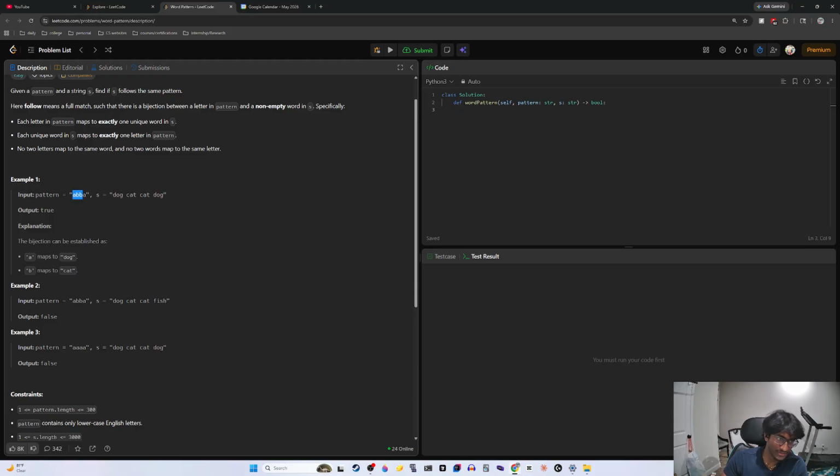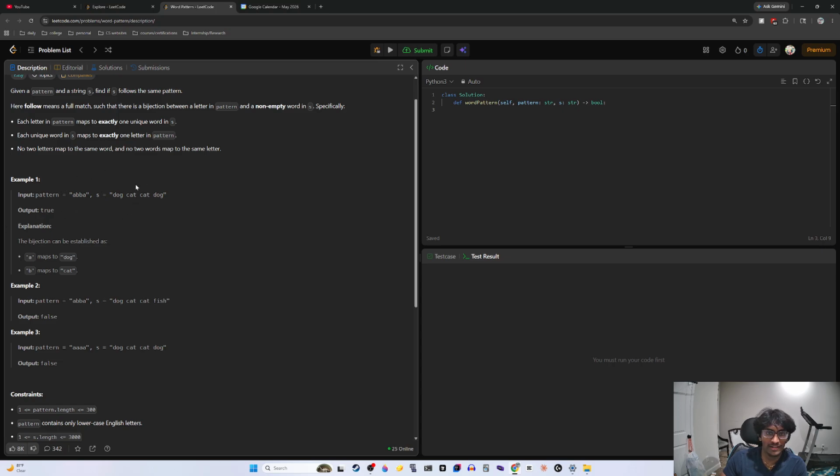So if we look at it from the perspective of pattern, if A maps to dog, then A has to always map to dog going forward. It's been established. It's a first occurrence thing. So we can just look at the first occurrence and decide from there if everything maps correctly.